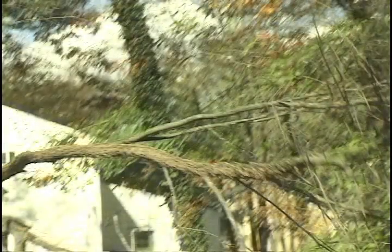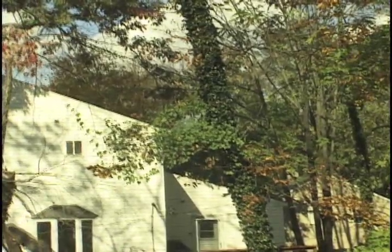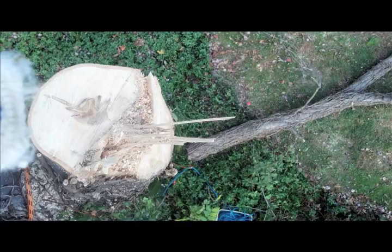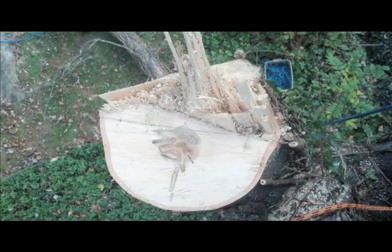Unfortunately the camera work on this first top coming out was not the best. You can see the piece is just about horizontal here, just coming off this cut. The forward — actually downward — momentum of the tips is taking it down a lot faster than the butt. And here's the cut: you can see those nice long stringing fibers there and that open face cut at the bottom, which made the notch over 90 degrees. Here's a bird's eye view showing the tapered nature of the hinge, because the thing was leaning left. Those were the nice strong holding fibers that kept it in place for that drop.